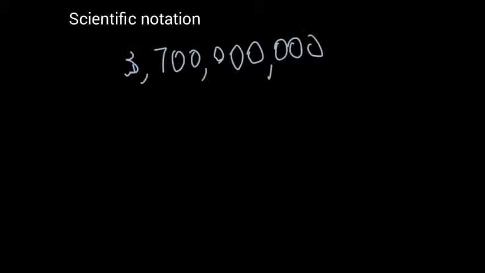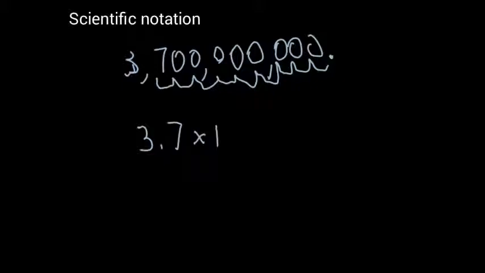So to put it into scientific notation, you have to move your decimal until you have a number between 1 and 10. So your decimal starts over here. So I'm going to move it 1, 2, 3, 4, 5, 6, 7, 8, 9. So now I have a number between 1 and 10, being 3 and 7/10. 3 and 7/10 is between 1 and 10. And I moved it place values, and each place value is worth 10, because we have a base 10 system. And then I moved it 9 times, so my exponent on that is going to be 9.